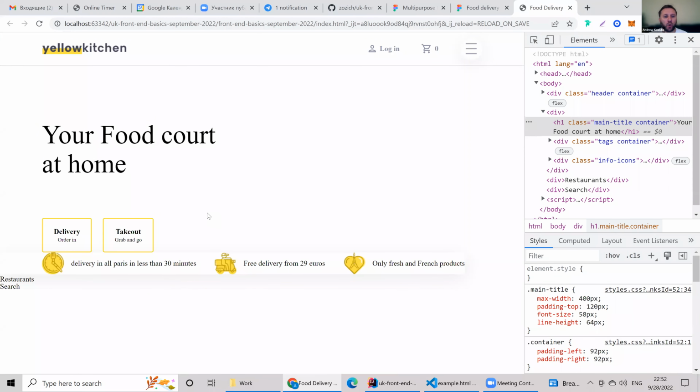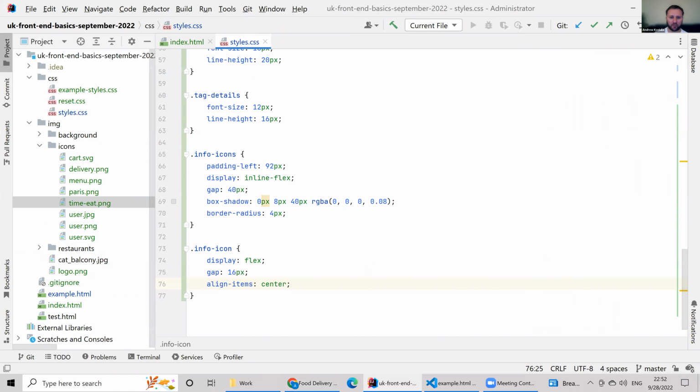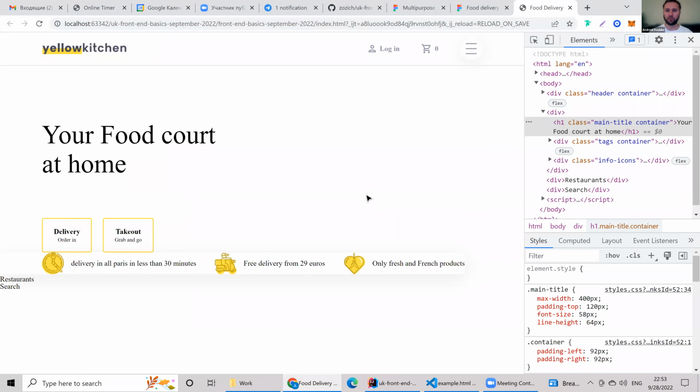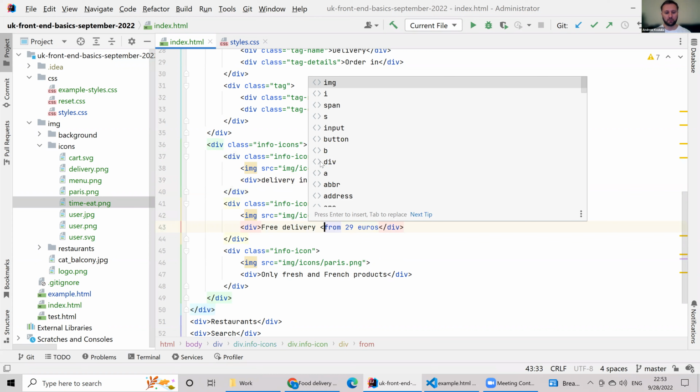But now we need to find a way to put the text into 2 different lines. Well, there are several ways to do that. I'll show you one of those. One of those is to use specifically a line break tag in HTML. So unless should start from a new line. When you have some text, you can put a BR tag inside it. BR means line break. It breaks the text and transfers the next part to the next line. From also goes from the next line.